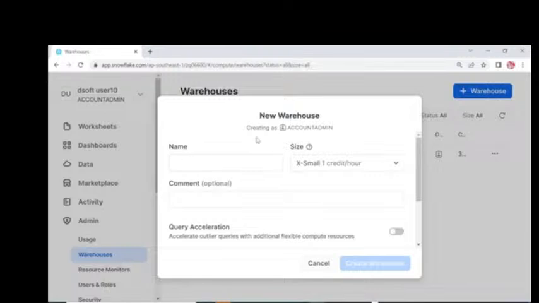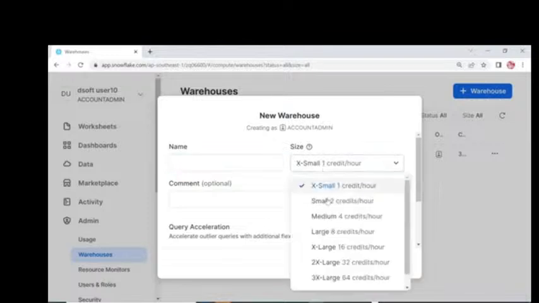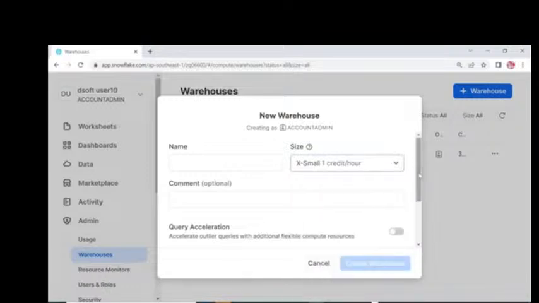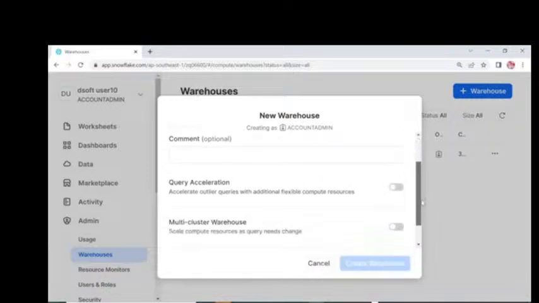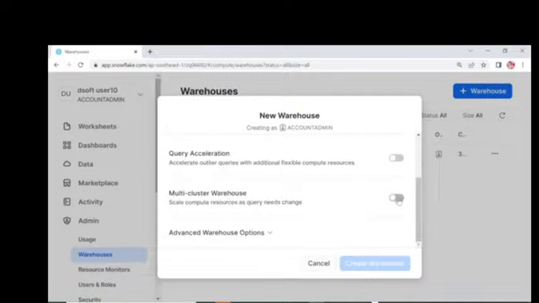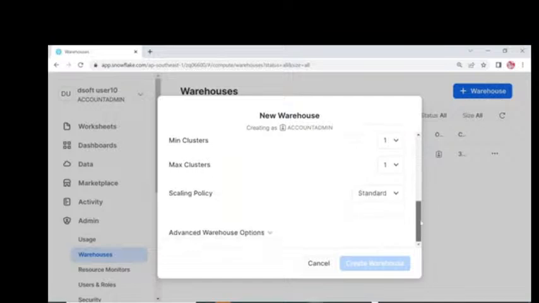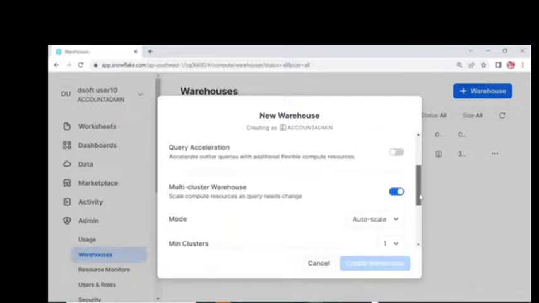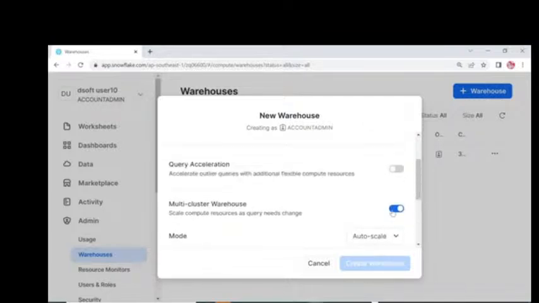This is a single virtual warehouse option. You need to provide your virtual warehouse name, and then you have different sizes. If you come down, you have the multi-cluster warehouse option, and if you select it, you have these many options. I will tell you all these options and their purpose.